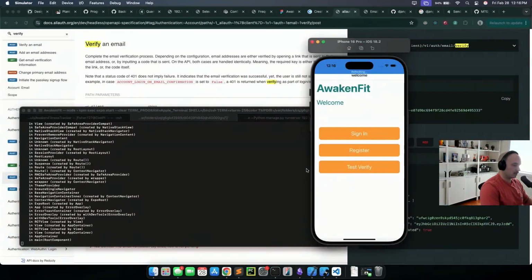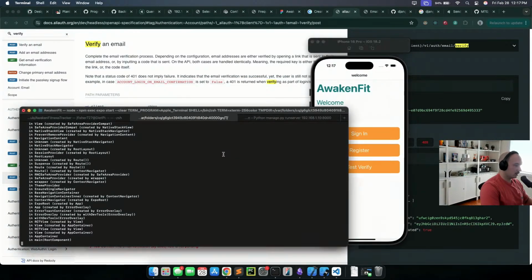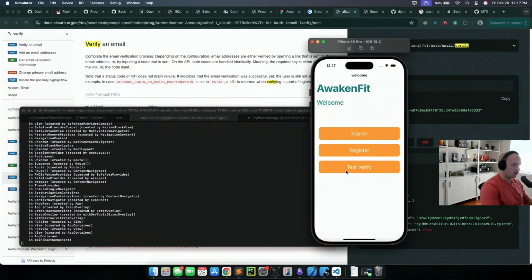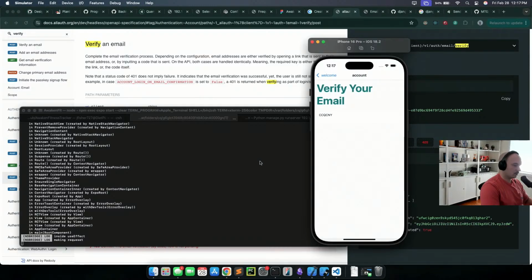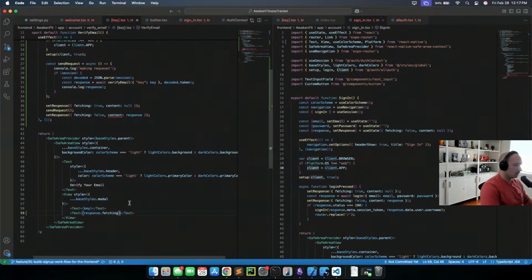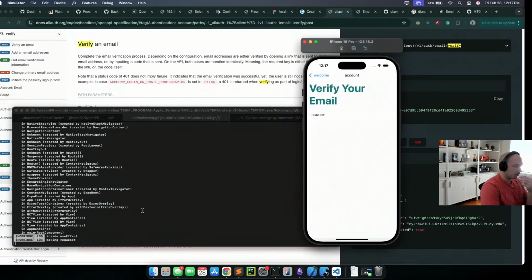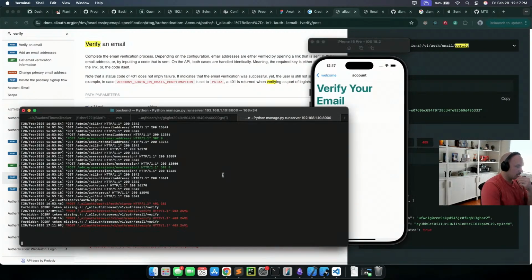So we should be able to see when it changes, I would think. Inside use effect making request. But we're not seeing anything hit this. That's interesting.